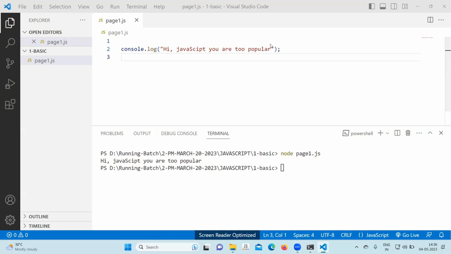Next, come to the code. We have written one line, console.log, just to understand how to print a statement. So one statement we printed.